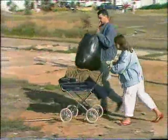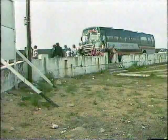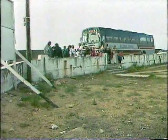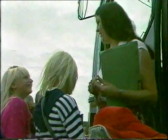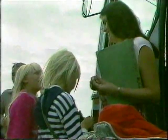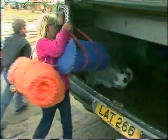And so the morning has arrived that the youth club has been waiting for. It's holiday time, not in Jaywick, but the Isle of Wight. When did you wake up this morning? We're up early. 6 o'clock? What did your mum say? Nothing. This is an important and exciting day for all ages.